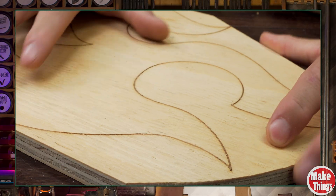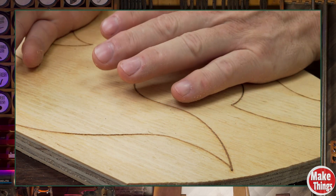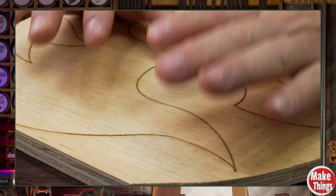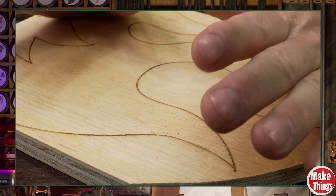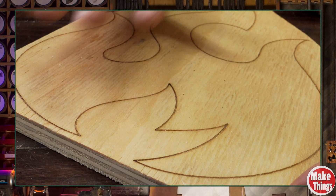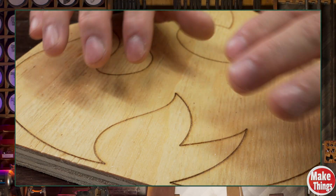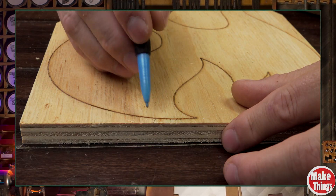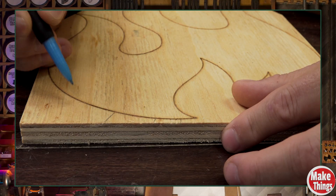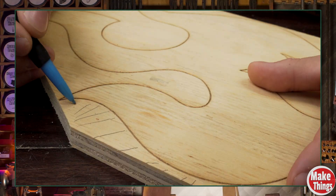This is where experience comes in — knowing your blade, how it flexes, and the radius it can really handle. A wide blade needs more relief cuts than a narrow one, but tight curves will always demand extra tension no matter the size. But you don't have to be a seasoned captain to get a perfect win. Just send in more troops — in this case, that means more lines in the areas where the fight looks toughest. Along this line here, I can do a few cuts here and there. It's getting a little bit tight, so I'll adjust accordingly.